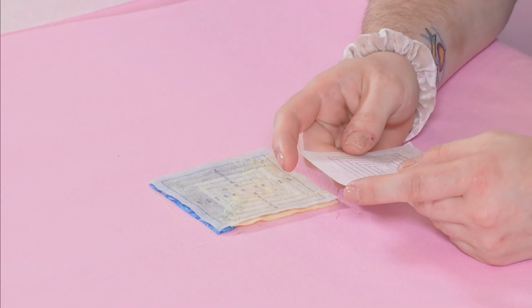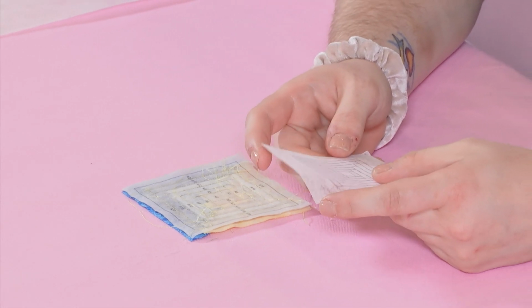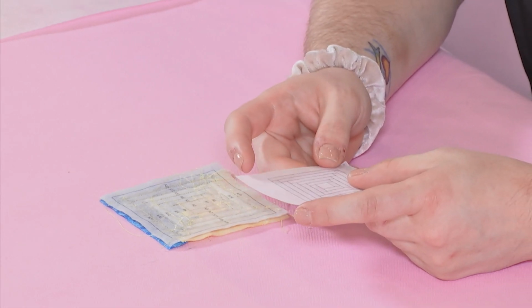Okay, and the key to a good, successful log cabin block is to have contrast in value. So one half of your block should be light and one half of your block should be dark, because it's that contrast that really makes a good graphic pattern.